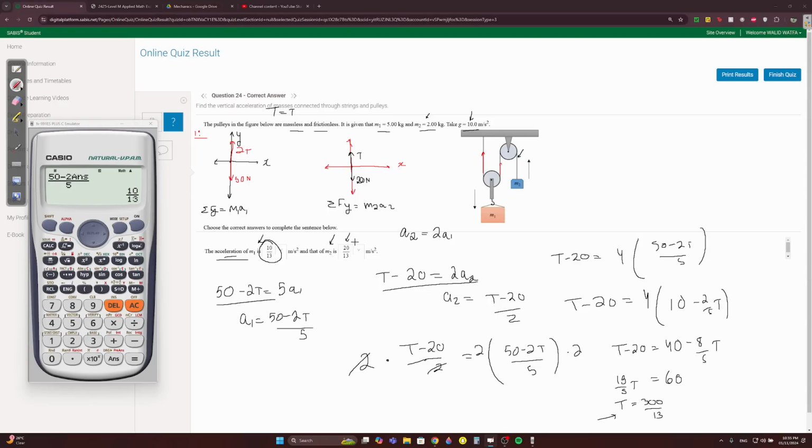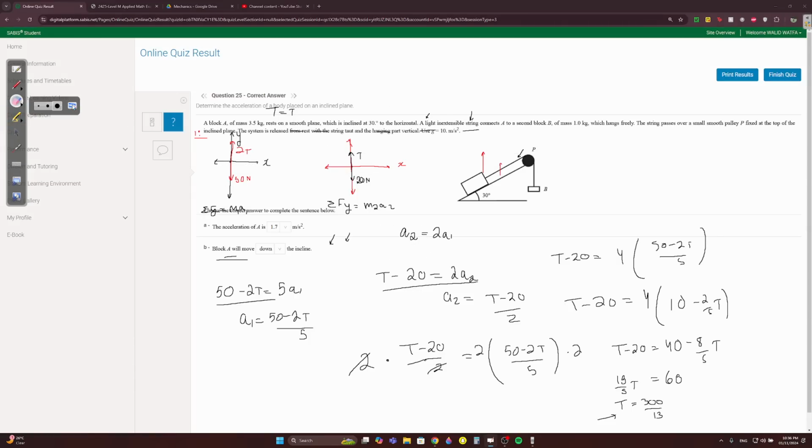How about a2? You can just do 2 times this. But even to prove to you that it's 2 times this, I'm going to go to a2. I'm going to substitute t. I'm going to show you that you're going to get this answer, which is 2 times this. t minus 20 over 2. So let's go back. Oh, by the way, if you have a calculator, go back to the answer you got and press equal. Now answer is locked in as what you just got. So get t minus 20 over 2. So you get answer minus 20 over 2. And you get 20 over 30.